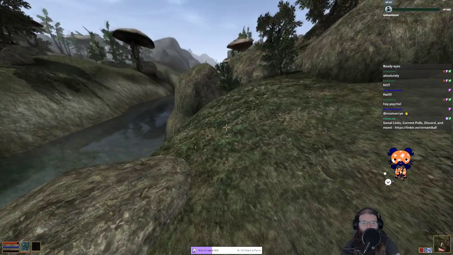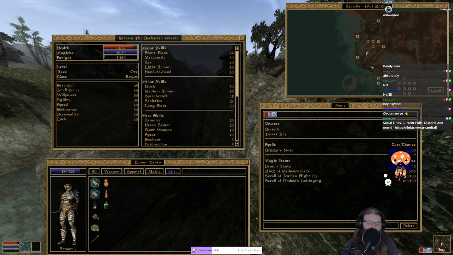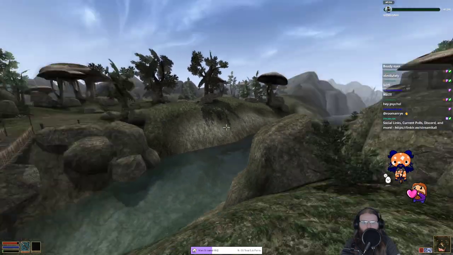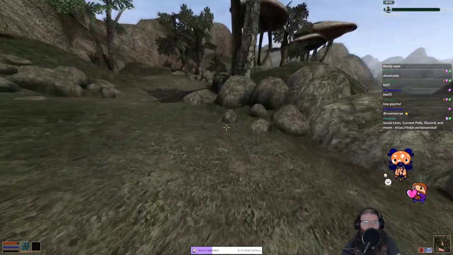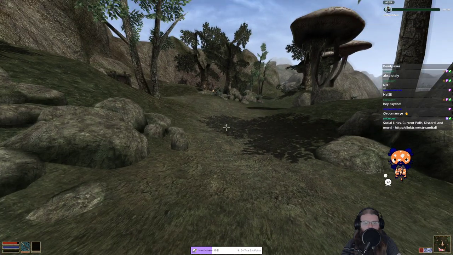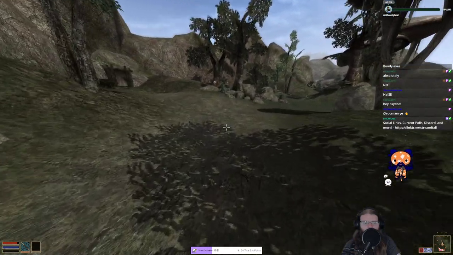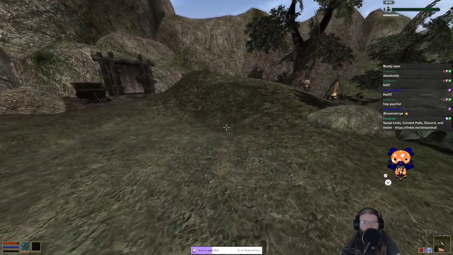It's actually a bit farther than I thought it was. If we just keep going... What do you mean? Yeah, that's where we're trying to go. Yeah, so we just want to keep following the water, actually. We don't want to cross. Okay, maybe go around the big boulder. Also, what are you doing? Oh, wait, no. Where's Rabina? Hello? Rabina?